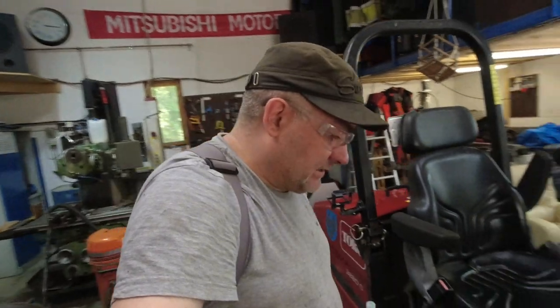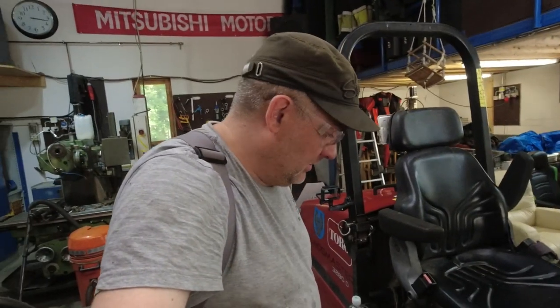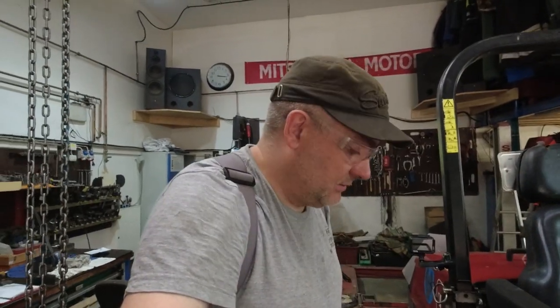How this base machine operates now. The force definitely is back with the steering and with the auxiliary hydraulic, so I would say that the service or repair was a success, so really happy for that.